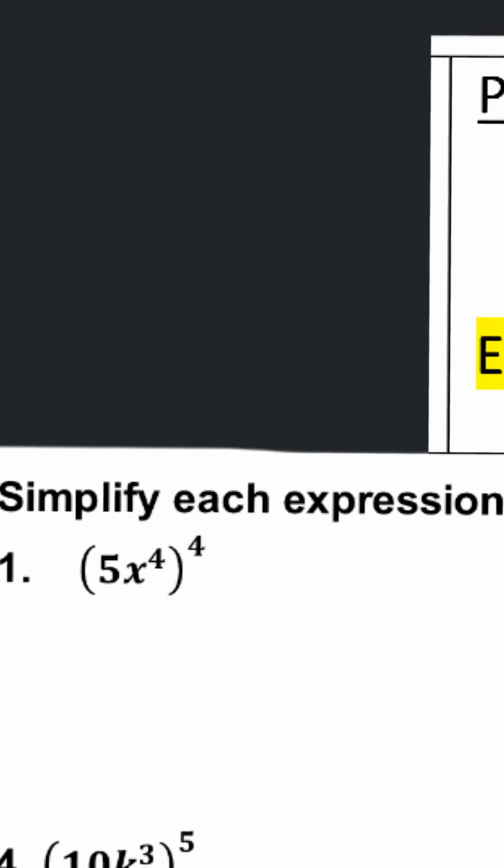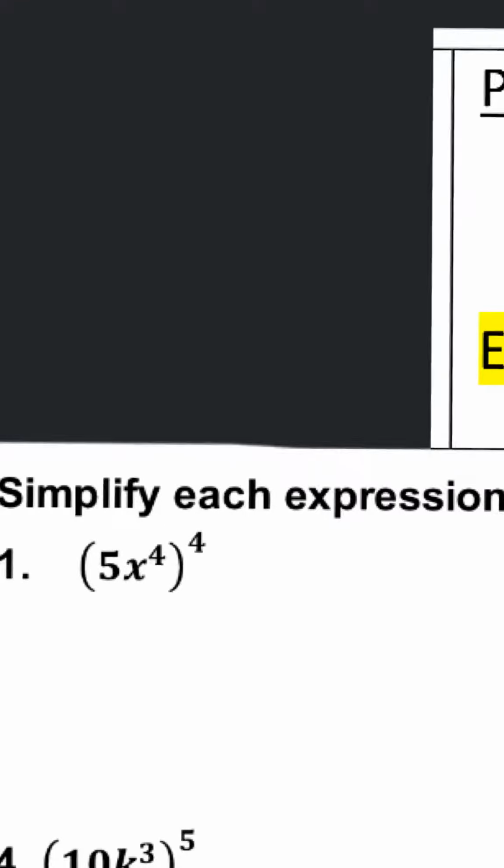So we have 5x to the fourth. So that means I need to do 5 to the fourth times x to the fourth, and then I'm going to put parentheses around that to the fourth. So I actually have to use the property that we used in the earlier video, the power of a power property. So before I simplify, let's just keep going. I have 5 to the fourth, I'll figure out what that is in a second, times x to the, and if I use power of a power rule, like I just went over in the last video, 4 times 4 is 16. Now all I need to know is what 5 to the fourth power is.